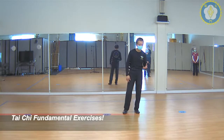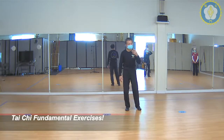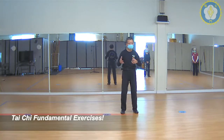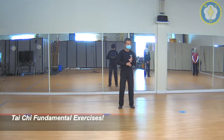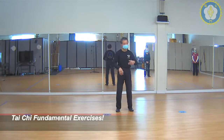If you're doing the long form, you use identifiers like where the cloud hands is. There's 3 sets. You have what follows it, then it starts to make sense. So if you were to practice on your own, say the long form, while you're learning it, if you can get to the first set of cloud hands, then you would work the next section. So you would go from the cloud hands through the kicks to the next set of cloud hands as another section. That's a pretty big section, because now you have Part the Horse's Mane and Jade Lady Work Shadow there. But Jade Lady Work Shadow and Part the Horse's Mane you already know from the Tai Chi Paradigm, so you just have to work on the footwork.